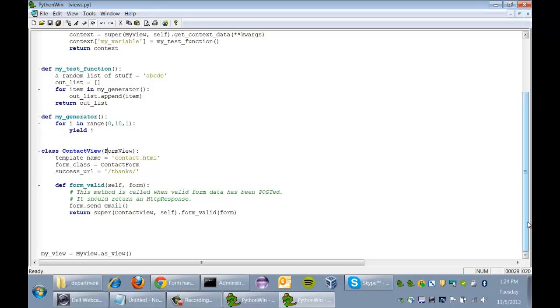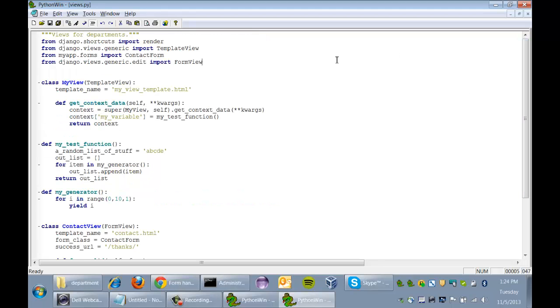And in Django, all you have to do is put the right mixin in. So we're now using the form view mixin that goes from only doing get to doing get and post. Okay, so now we tell it our template name, contact.html, our form class, contact form, which is from our other file, so we'll need to import that.